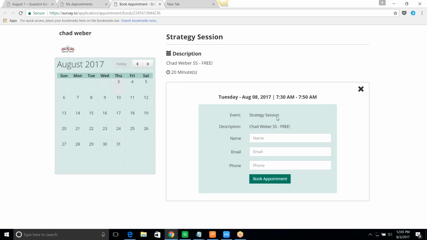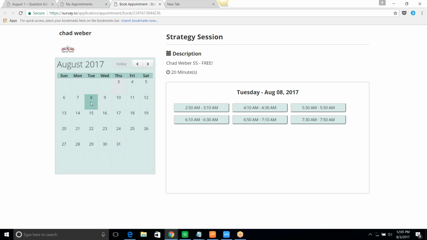But once they select that time slot in the calendar, that time slot is reserved, or put on reserve, until they fill out and put their name, email, and phone number, and click to actually book the appointment, at which point you're going to get a message that, hey, you got a phone appointment with such and such. Here's their email, here's their name, here's their phone number. Then it's going to be removed from the options list over here, so it will automatically remove the time slots that you chose to have available.